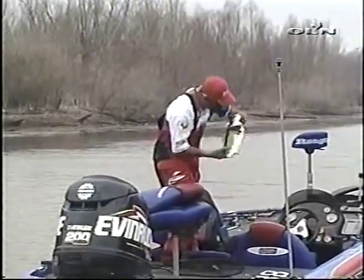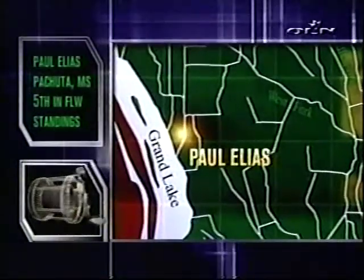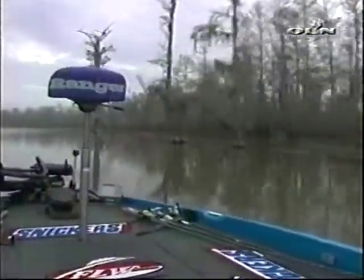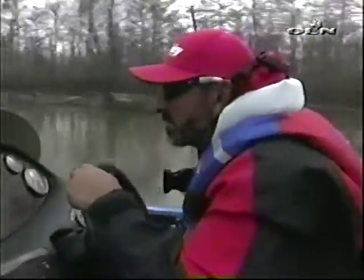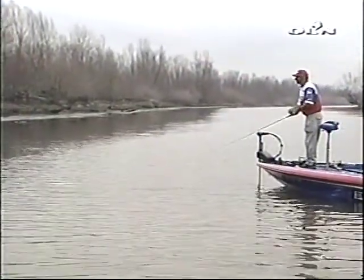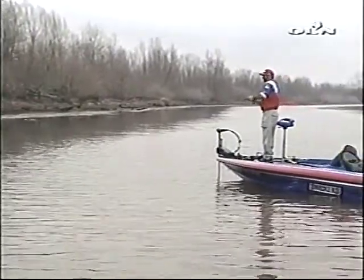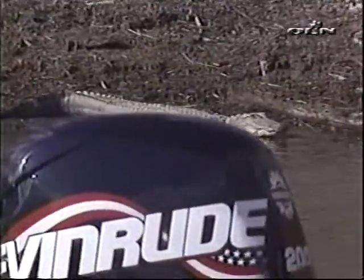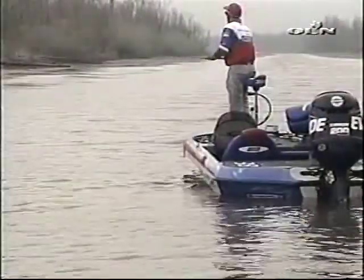Was this area you went into hard to get in? Well, where I won the tournament the last 2 days, it wasn't hard to get in. It was just a scary deal because I was running through a lot of real skinny water. And if I had to sit down before I got there, I was done. I wasn't going to get back up. Couldn't idle out or nothing. You just have to troll out. Yeah, because you don't jump off in this mud out here, you go up to your waist. No kidding. Too many snakes and alligators. Right. Mentally, it keeps you on edge.